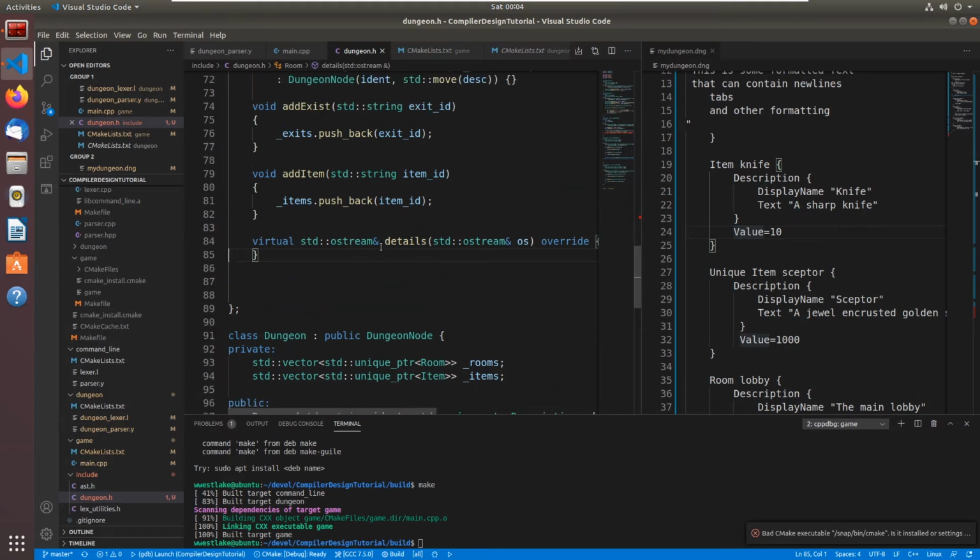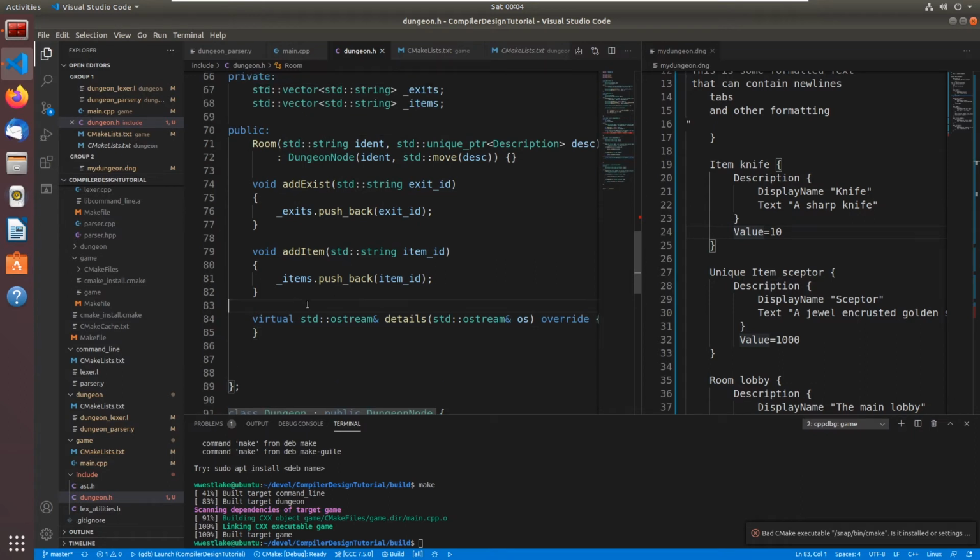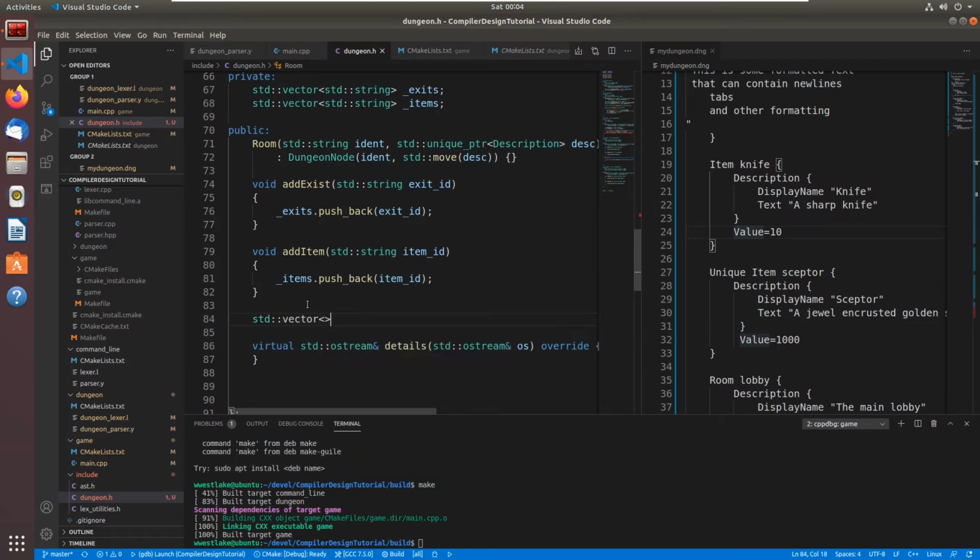And for the details of items and exits, what we need is standard vector. Darn it, can't type.